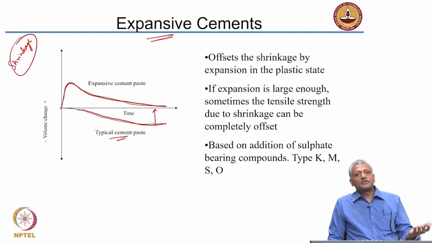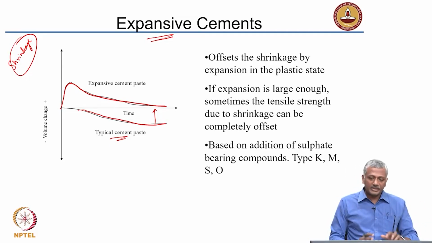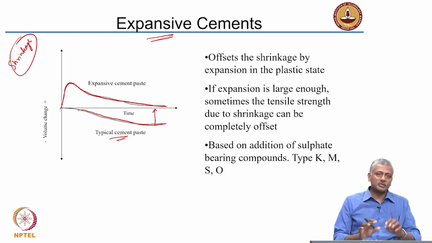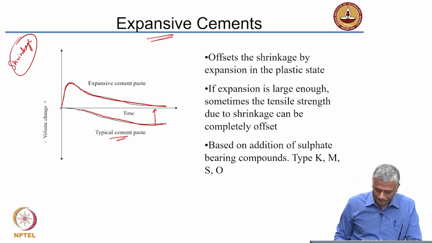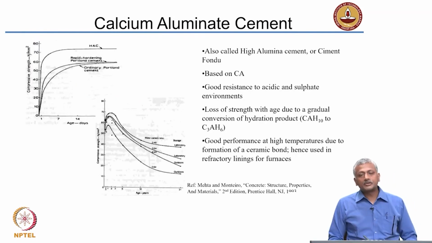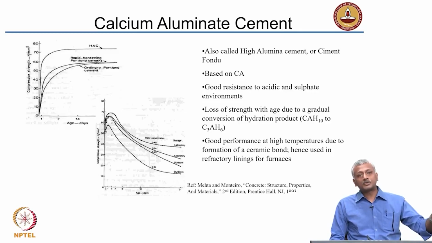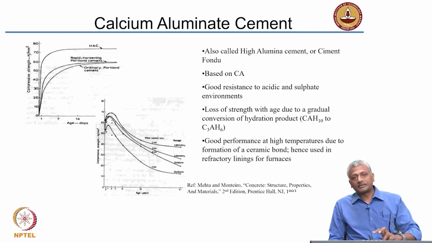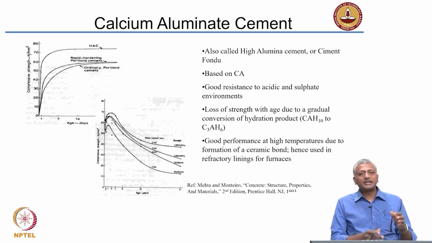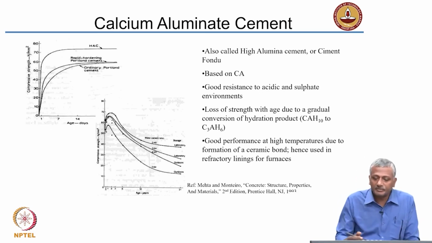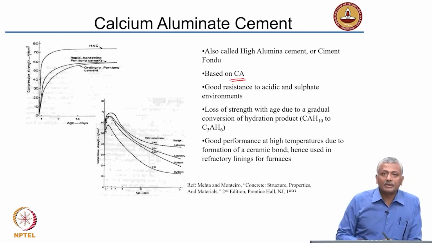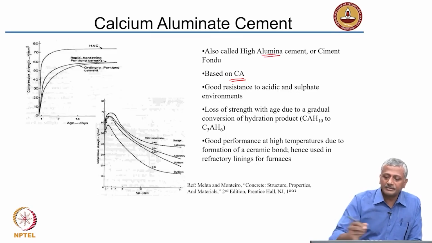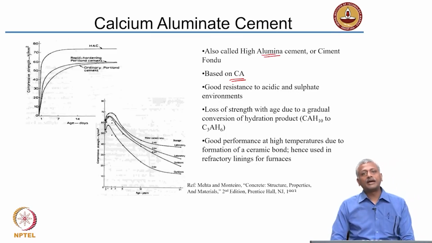Not all cement plants will produce all types of cements or all special purpose cements. Okay? Only some types of cement plants will actually produce all these special cements. There is also a cement called calcium aluminate cement, where the raw materials are not calcium carbonate, limestone and clay, but limestone and bauxite, that is aluminum oxide. Okay? So, these produce compounds that are rich in calcium oxide and aluminum oxide, or calcium aluminate. These are also called high alumina cement. Okay? Calcium aluminate cements are also called high alumina cement.